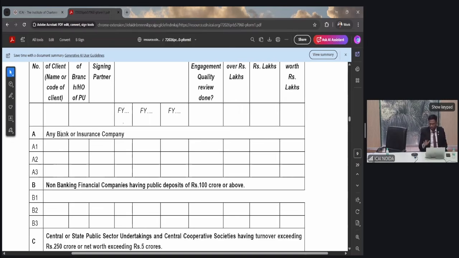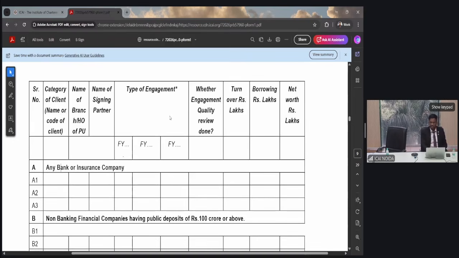Now, while the peer review board asks only for these details and not UDIN and not fees, the same needs to be submitted if required by the peer reviewer, to the peer reviewer only. No need to submit to the peer review board as they have not asked for the same. But the same can be submitted to the peer reviewer for his confirmation and for his procedure. And whenever at the time of queries, in case peer review board asks for the same, if he has obtained such a list, then the peer reviewer can confirm comfortably based on the record with him that he has received such client list.